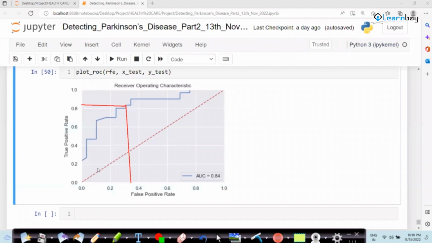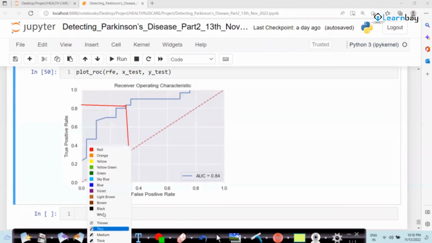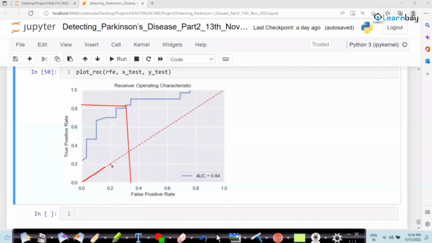Yes, sir. Sir, could you please explain this chart again? So this chart, this line is called area under curve. I hope you know the history, right? How it comes. Yes, yes. Yeah, this came after World War II.